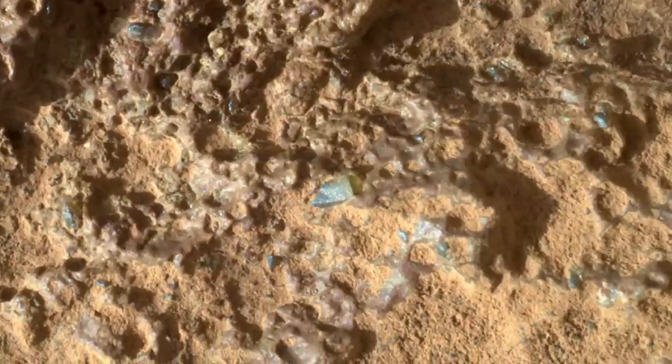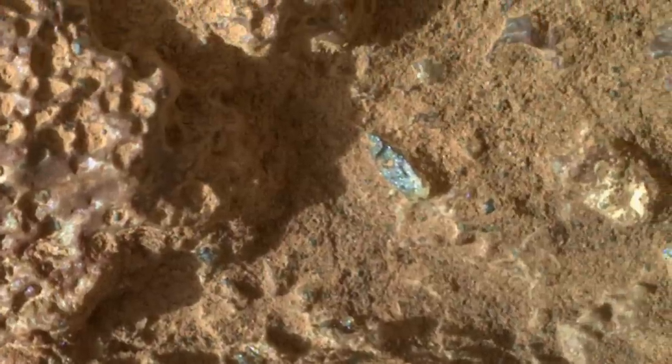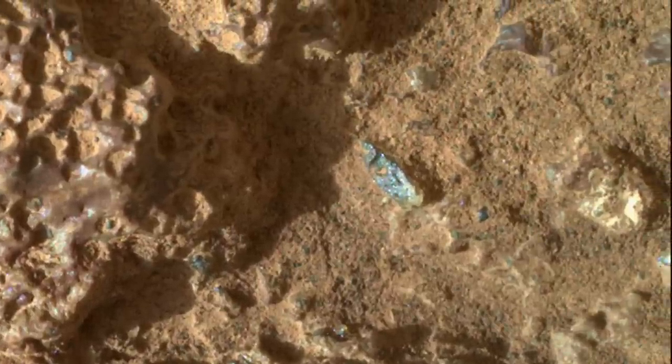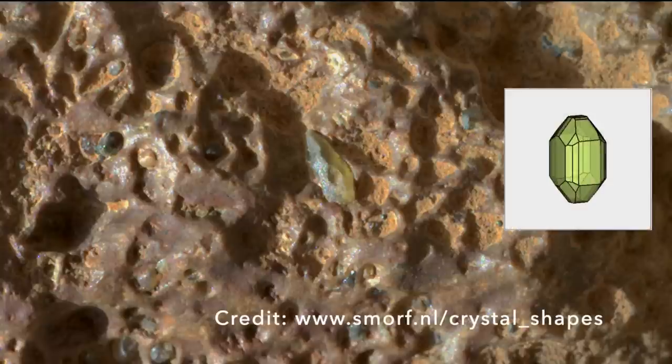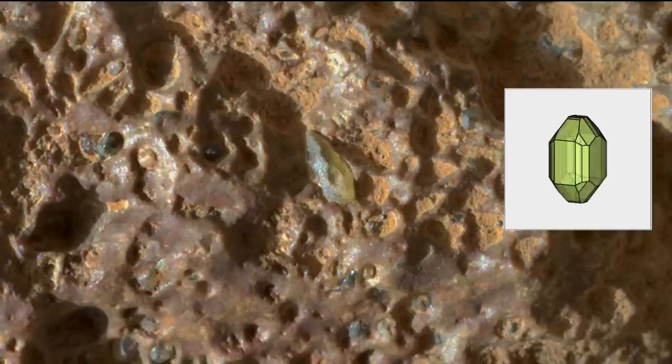Interestingly, there are other grains that survived the blast. These three all have an elongate shape with a vaguely arrowhead form and a greenish hue, along with a hint of an iridescent sheen. It's likely that these are olivine crystals, a common magnesium iron silicate mineral known as peridot in its gem variety. The more iron-rich forms of olivine have an iridescent sheen. The vaguely arrowhead shape may be a manifestation of the prismatic crystal shape that olivine sometimes shows.